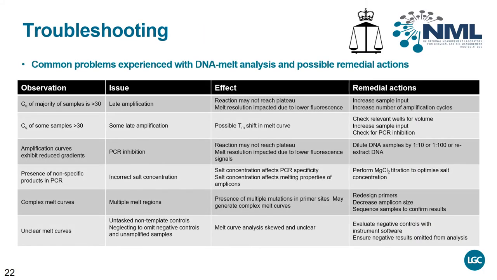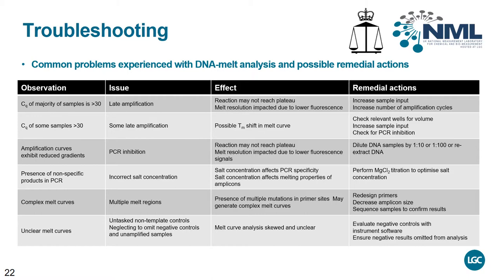As DNA melting curve analysis is a PCR-based technique, it is subject to many of the problems seen with real-time PCR. These typically include the late and sporadic amplification of samples, as well as significant reduction in the gradients of amplification curves. These observations are characteristic of PCR inhibition and can normally be rectified with dilution of the template.